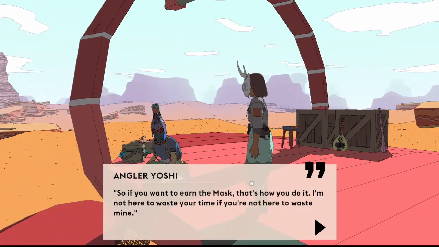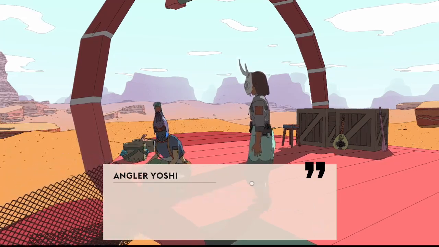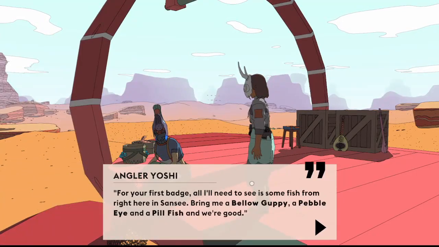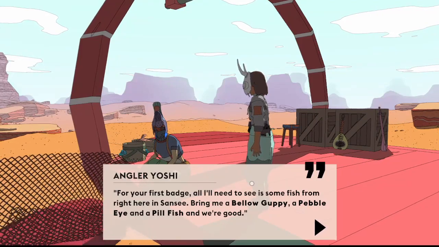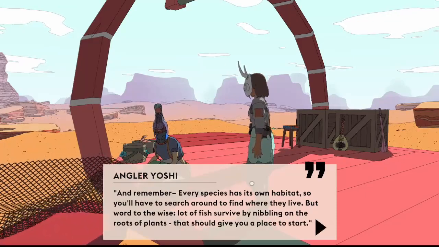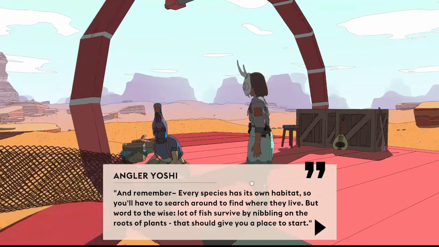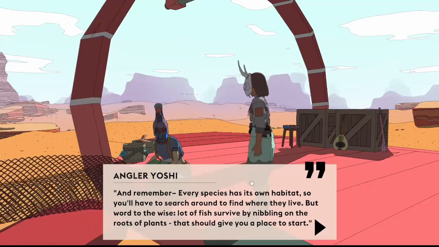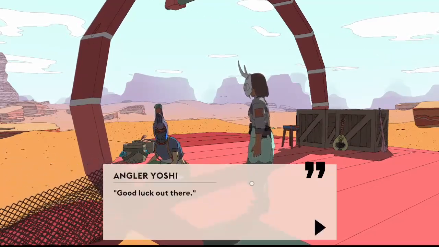So if you want to earn the mask, that's how you do it. I'm not here to waste your time if you're not here to waste mine. For your first badge, all I'll need to see is some fish from right here in Sansi. Bring me a bellow guppy, a pebble eye, and a pillfish, and we're good. Remember, every species has its own habitat, so you'll have to search around to find where they live. But words of the wise, a lot of fish survive by nibbling on the roots of plants. That should give you a place to start. I thank him and depart. Good luck out there.